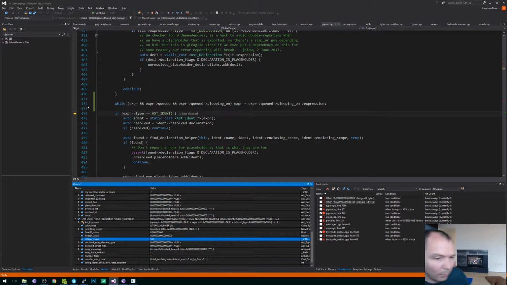So we were all sleeping on this declaration. Why is this declaration not going through if it has an integer value and all that stuff?